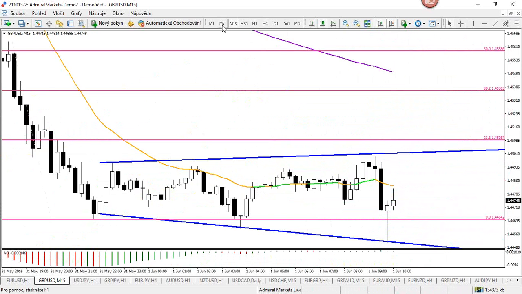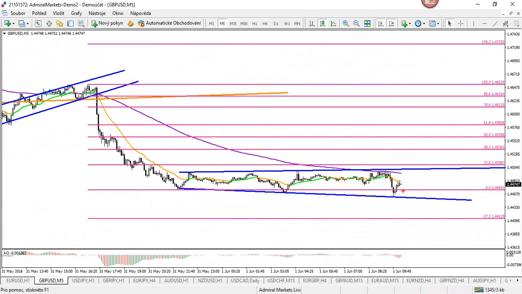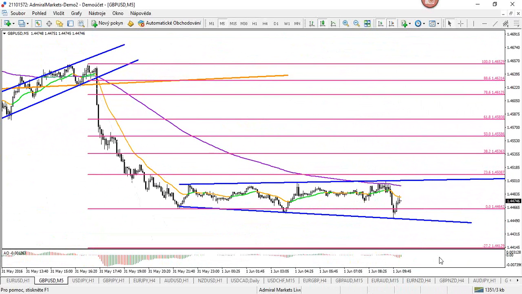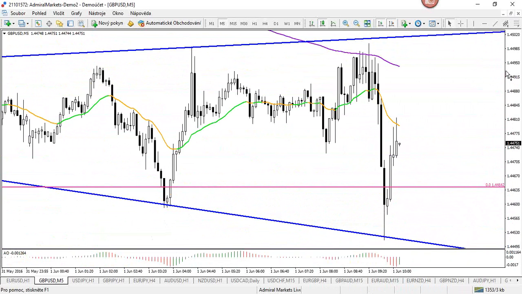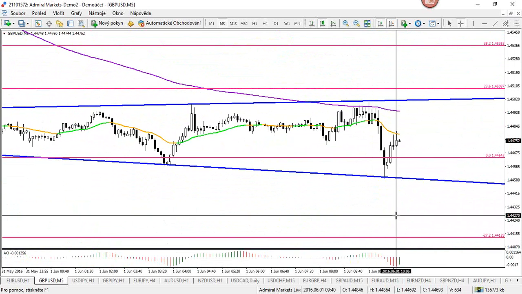then I think the alternative would have to be on a 5-minute chart. I would have to see a break on the 5-minute chart, a small bear flag on a 5-minute chart, and then a break of that bear flag. So it would have to be, let's see, let's zoom in here. All right, we don't have a lot of space. 145.